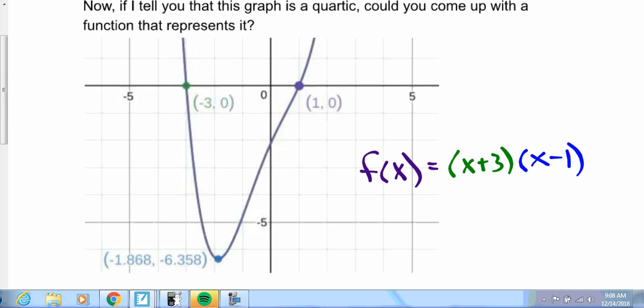Times my other 2 that contain the complex roots, right? Let's call that g of x. Okay? And I'm going to define g of x as a, what degree polynomial do you think it'll be? Preston? Second degree polynomial. Why a second degree polynomial? Dawson, why second degree polynomial?